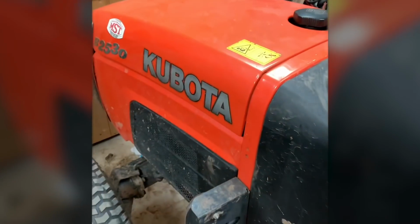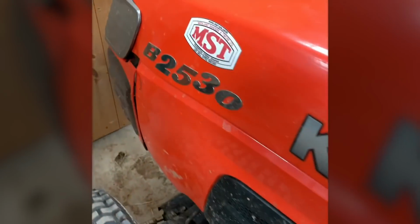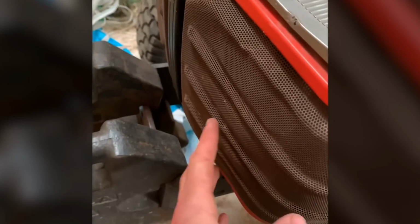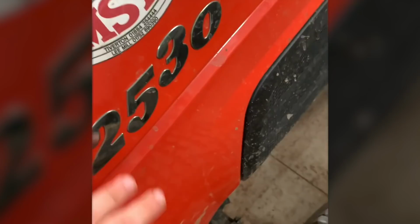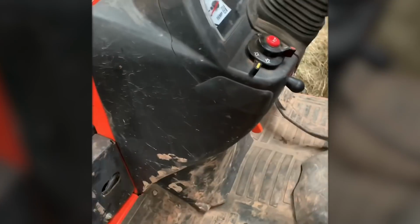I was hoping that you would be able to help me select and choose the right Kubota tractor and model for the applications that I need a tractor for. This is not actually my tractor, this is my friend's tractor, and it's quite an old tractor. It's a B2530 Kubota compact tractor. They don't make this tractor anymore, and it is quite old because it's got the old style of grille at the front here, and it doesn't have the bars to protect it across the front. Also, when you lift the hood, the sides don't lift up with it. It's actually a separate assembly, so you have to unscrew the bolts to take off these sides. So it's quite an old style of Kubota tractor.